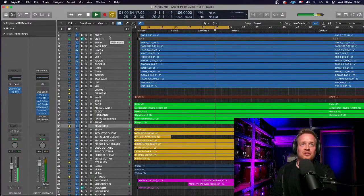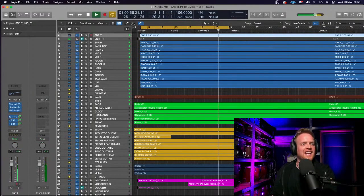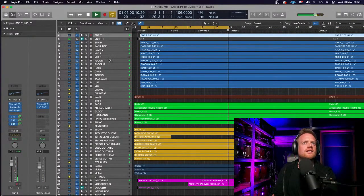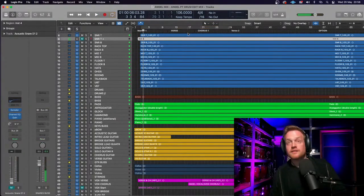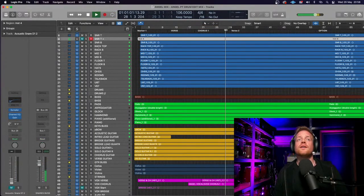That long snare reverb is very mechanical. I saw a demon. Nope. That's just ruined it, hasn't it?